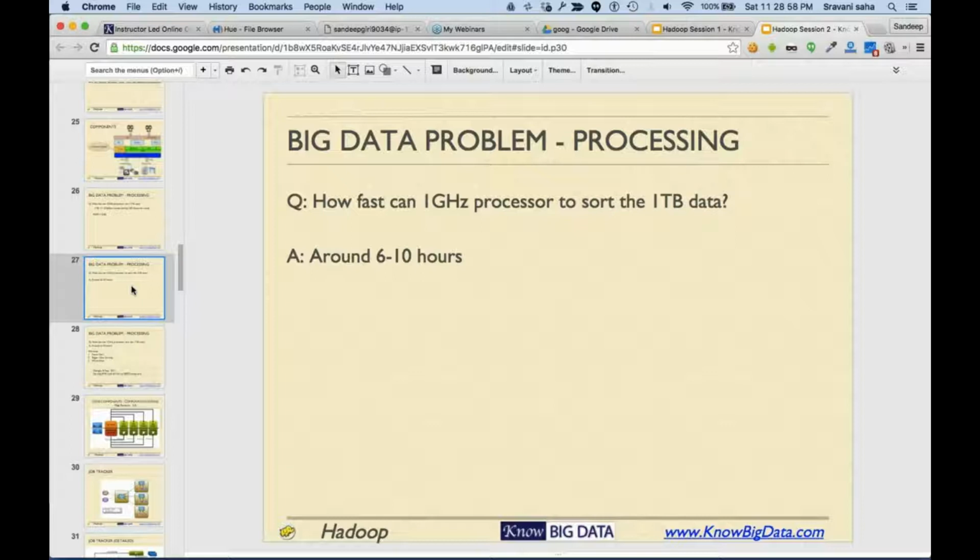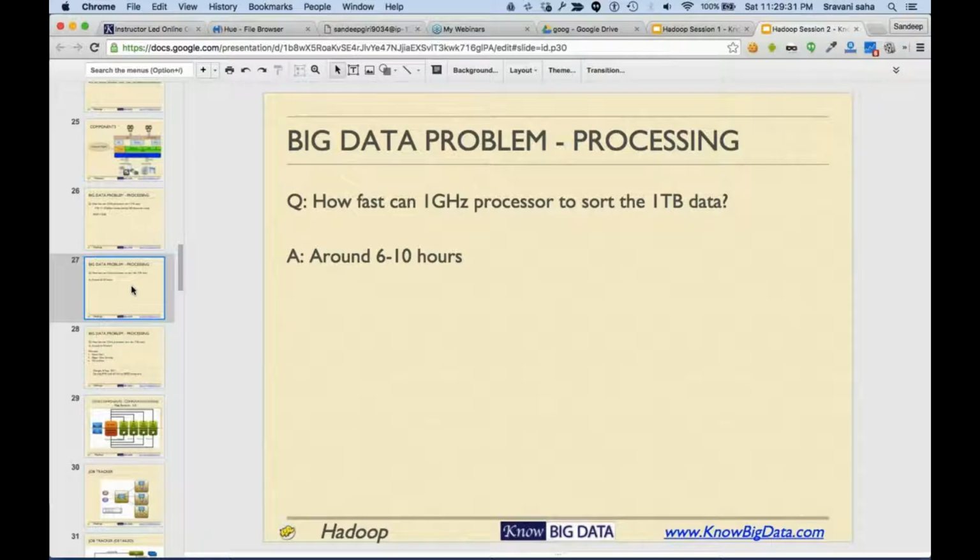In my career, I have never seen the indexing process going beyond 10 minutes because I never indexed data so huge. If you try to index 1 terabyte data, it is going to take maybe 10 hours, because the sorting process is going to read and write a lot of data.